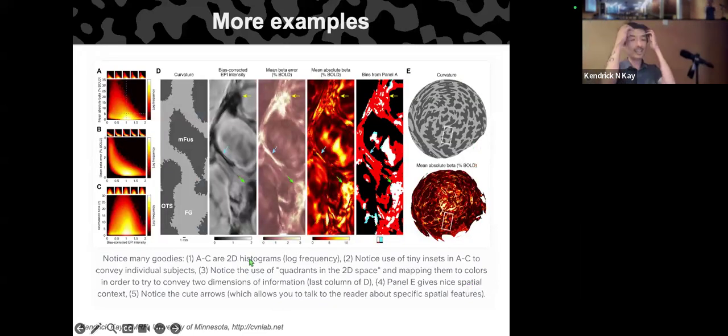Okay, there's a lot going on here again, but let me just try to convey some of the principles. So these tiny little things, oh, do you see my cursor? Shoot. Oh yeah, it works. Okay, good. So see these 5 little insets? I think this is a useful trick. Typically you have a lot of subjects and you want to know, does it show up in individual subjects? At the same time, it's hard to look at 10, 20, 100, 1,000 subjects. You also want a group summary. So here we do both.